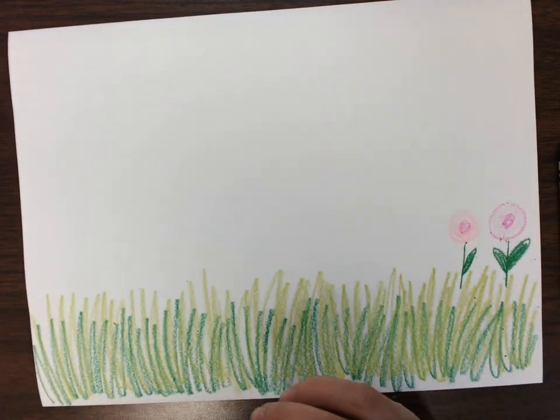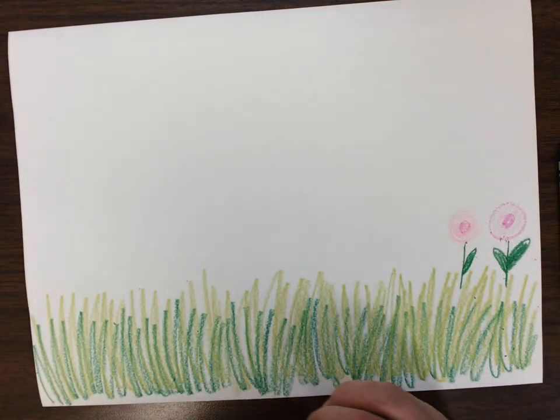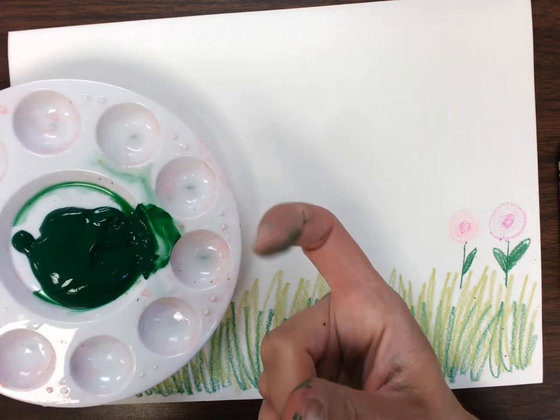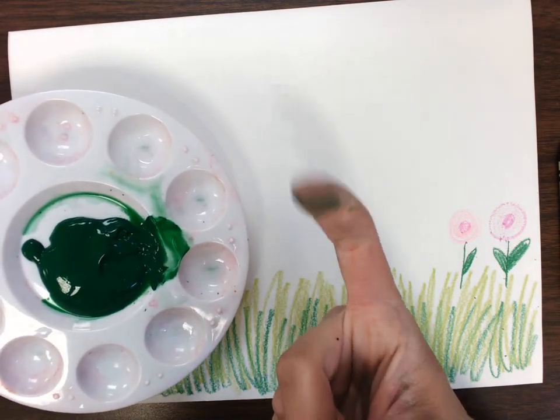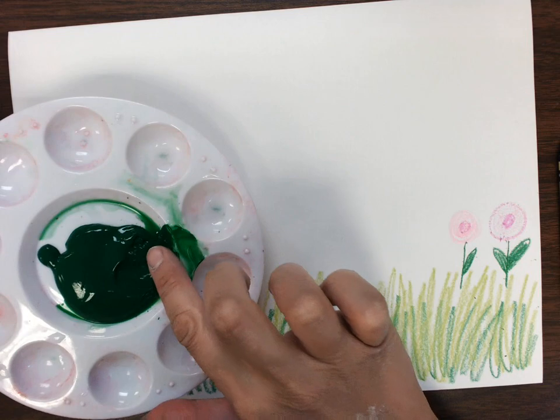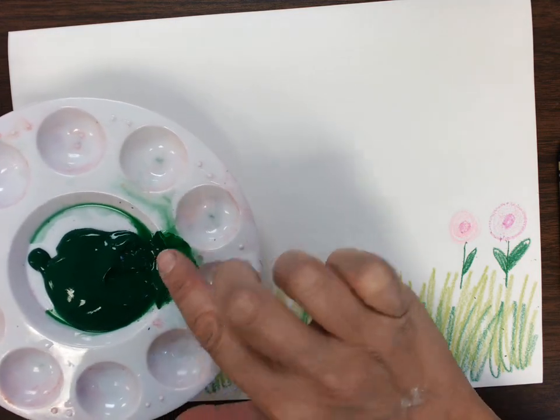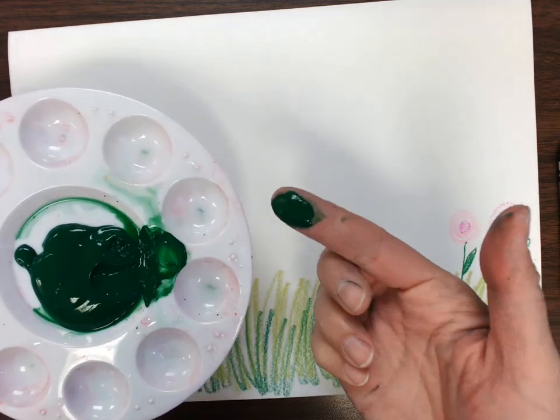Now to add my caterpillar, we are going to use just a little bit of paint and our fingertips. See my green finger? That's because I've been practicing. Alright, so I am going to be helping each of you with this.